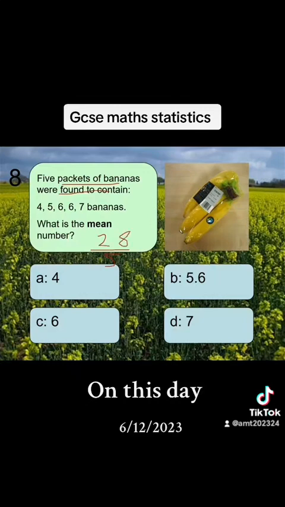So the answer here is going to be a decimal, so the answer is going to be 5.6. That'll be 5 3/5. Okay, but let's double check that here just to make sure. So 4 plus 5 here is going to equal 9. 9 plus 12 is 21 plus 7, so it's going to be 5.7.